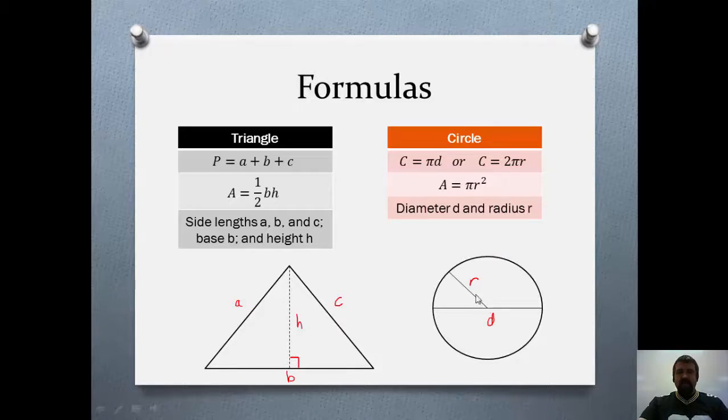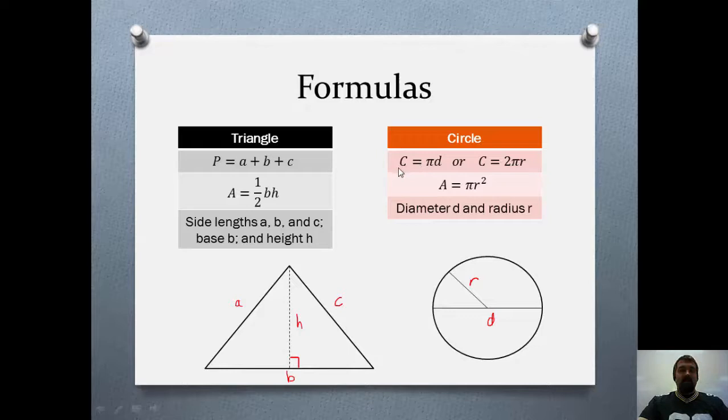For a circle, R stands for radius and D stands for diameter. Radius is always going to be from the center of the circle to the edge of the circle. No matter how I draw a radius, all radii of my circle will be congruent. Radii is just a plural form of radius. The diameter here will be something that goes through the center, and is going to be twice as long as the radius because it hits both edges.